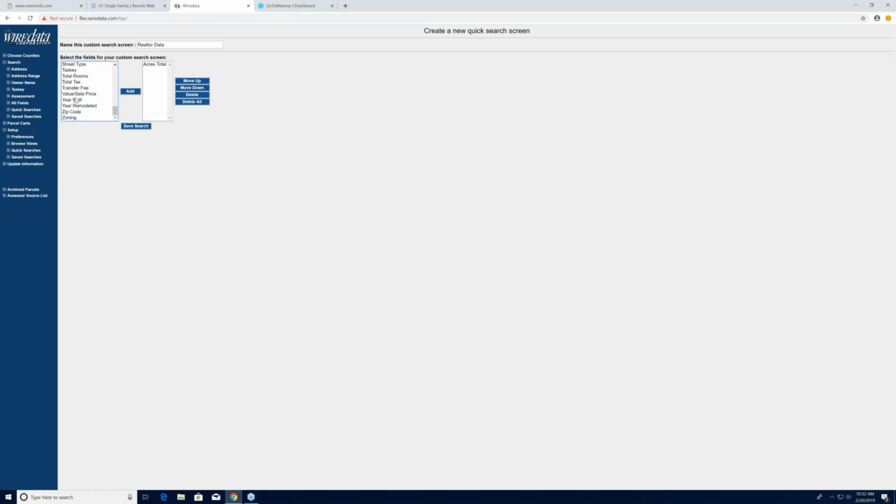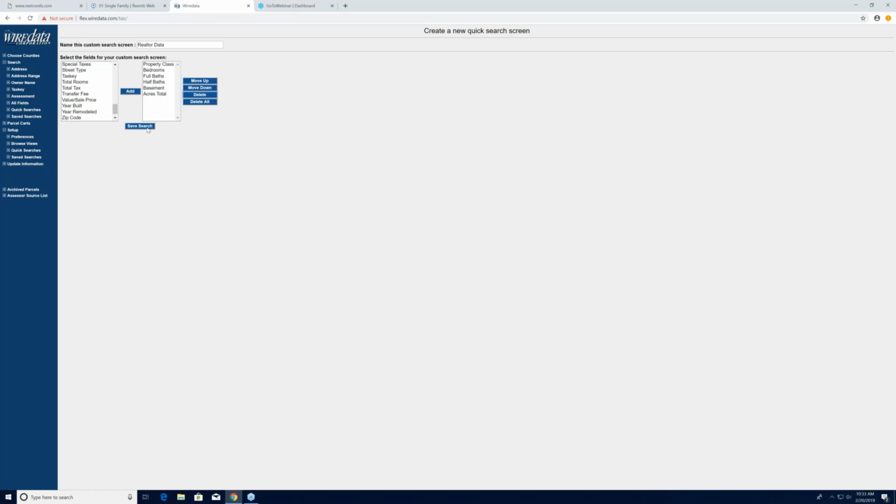So once I've got all of those selected, when I hit add, it'll add them all over at the same time. If you want them to appear in a particular order, you can move them around. So if I wanted property class first, I'll select it and hit move up until I get it to where I want. Okay, so maybe I want bedrooms next, full baths, half baths, basement, acres total, land total. I don't need land total because I've got acres total. So let me get rid of land total. So I'll select that and hit delete. So just if you need to edit anything, that's what these little buttons are over here for.